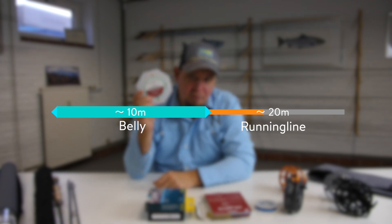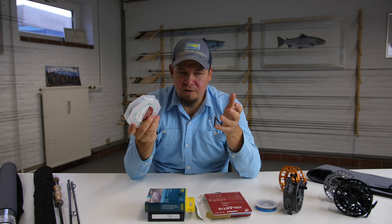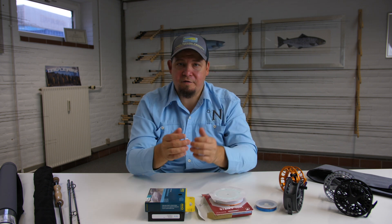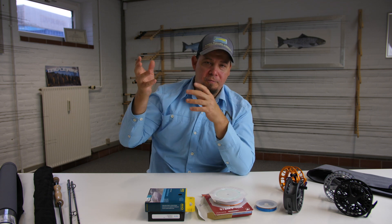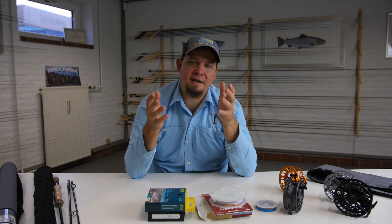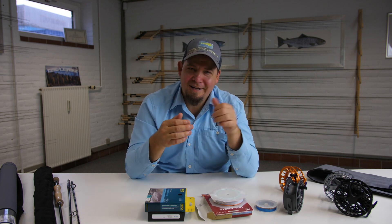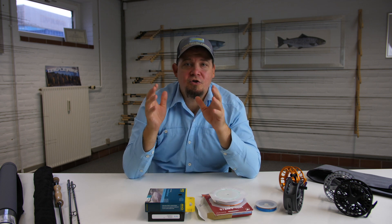The WF line is the easiest to set up and the easiest to start with. If you go for something as general purpose as possible for your fishing needs, you should try to do that. When you start fly fishing — say you go to a trout stream — you don't know yet if you'll be fishing mostly dry flies, streamers, or nymphs. So a fly line with a belly around 10 meters is something I'd recommend, as it can be used for most things. I urge you to visit your local fly shop or swing by nordicanglers.com for advice on exactly what you need.